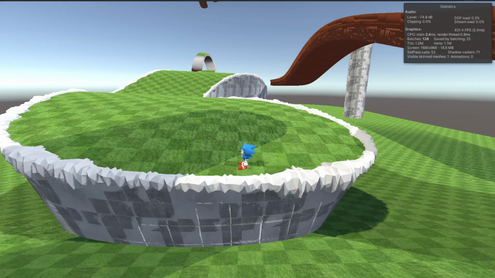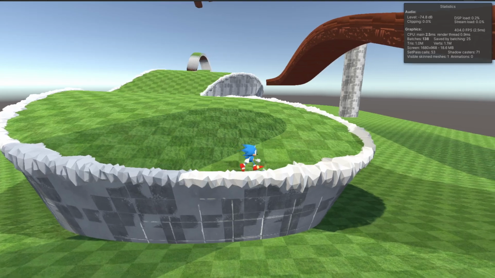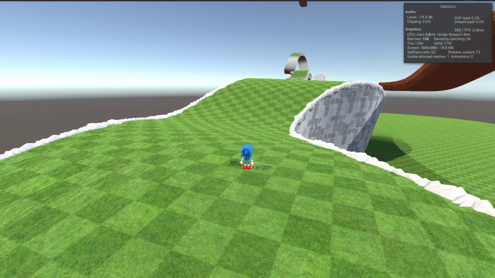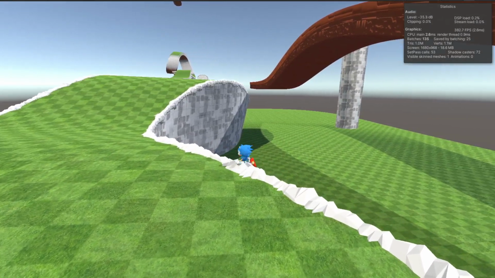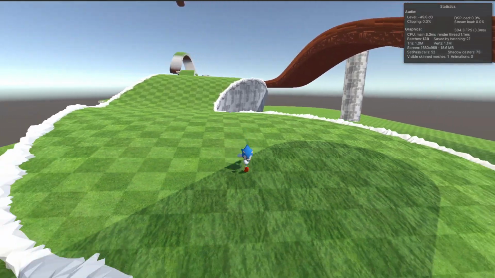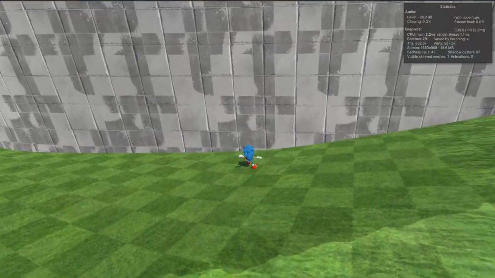There we go. Now there is no collision anymore. I like this one because it's very stylized, and from the side it also looks quite nice.